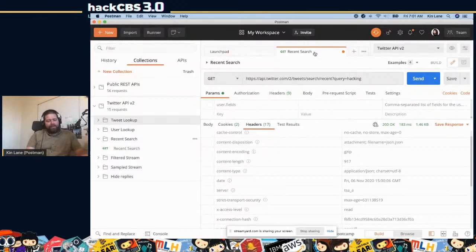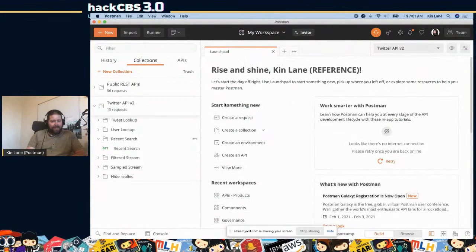But one of the dirty secrets of the web is APIs are behind everything, but they don't give us access to all of those APIs. So there are Twitter APIs that do not exist in the Twitter developer area. And this is pretty common with all of the platforms. Even if Facebook has an API, there are APIs that Facebook does not share with you, but they are still available behind the applications we use every day.